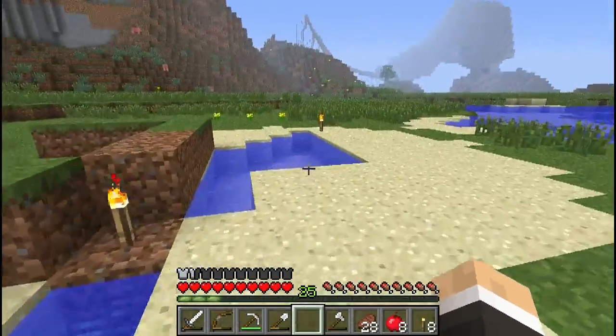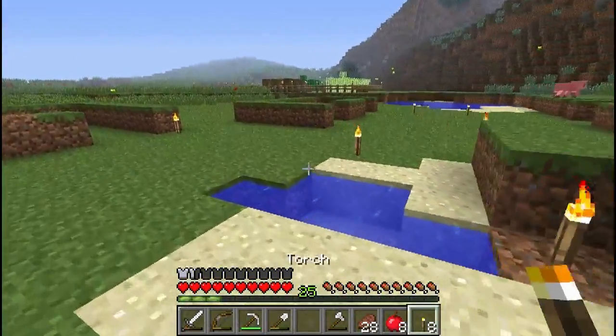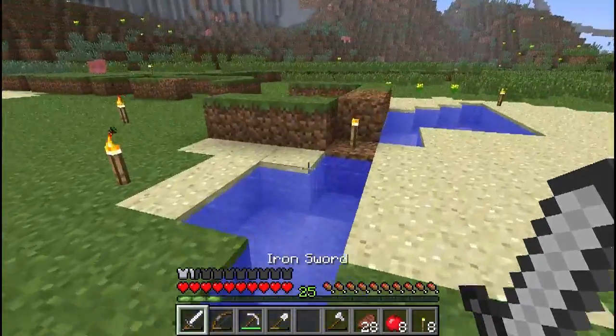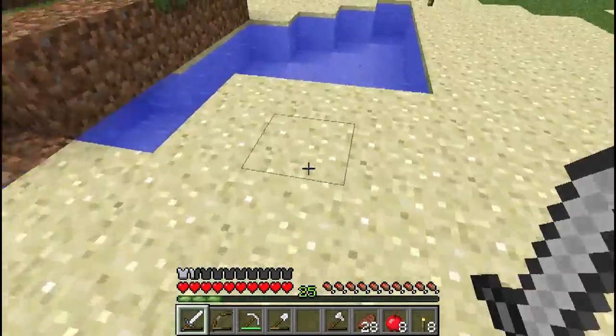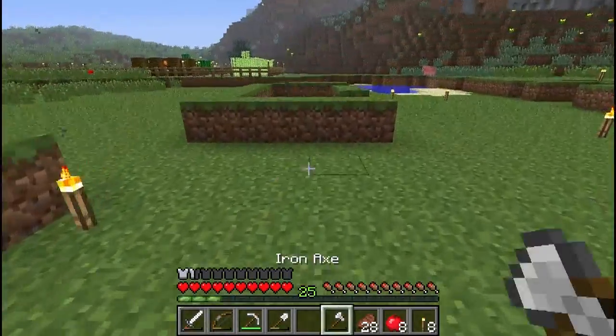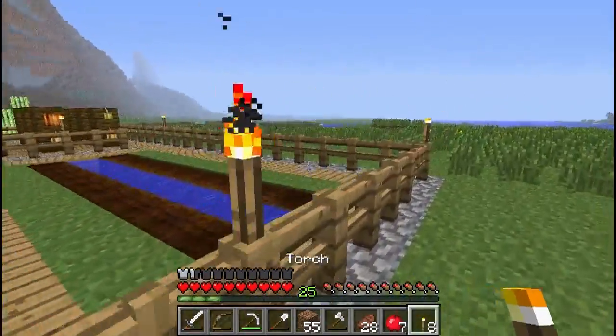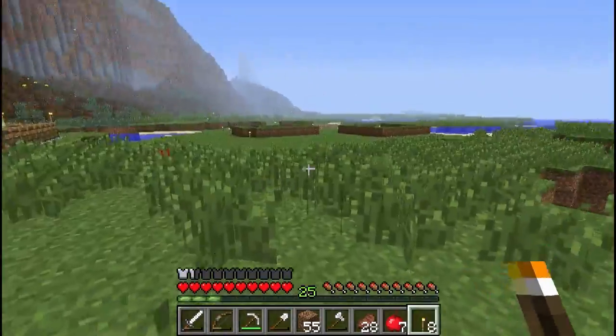But the first thing that we're going to have to do is there's this great big pond here and it's kind of in the way. So what I'm going to do is fill all of this in and then I will get back to you. It's also going to help because then I'm going to have a lot of sand as well. So I'll be right back, guys, as soon as I've filled this in. And I'm back. So I filled all of that in, and now we're going to start on the actual animal farms.